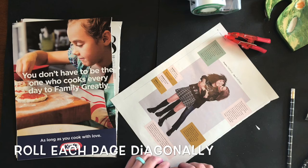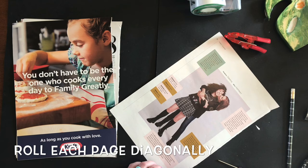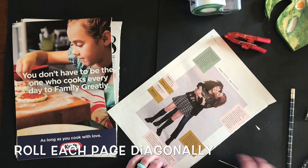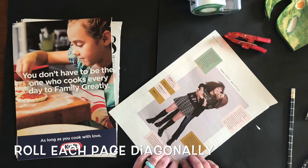Next, you're going to take a toothpick and, one page at a time, we're going to be rolling them into paper straws. Now, you're going to take your toothpick, in my case, I was using a really skinny screwdriver, and you're going to place it on the bottom of the corner. This is going to help you roll the paper so it's nice and tight. It's really important that as we roll each of these, you're going towards that top corner, and you want these to be as tight as possible.